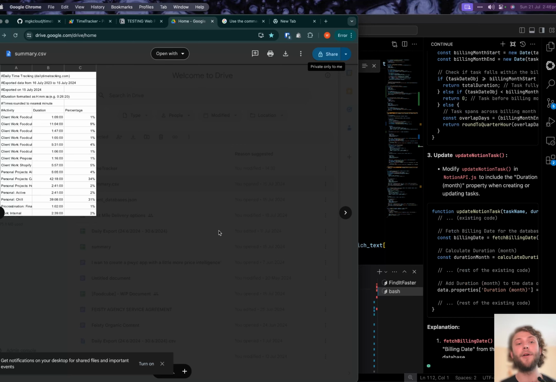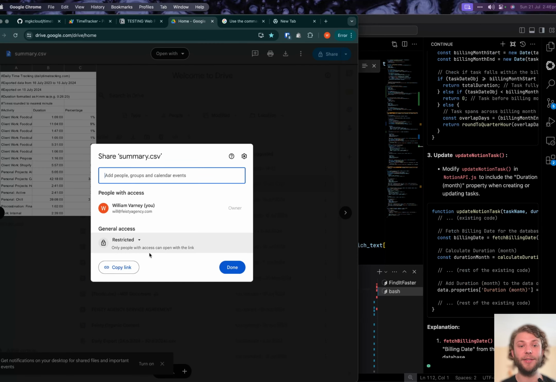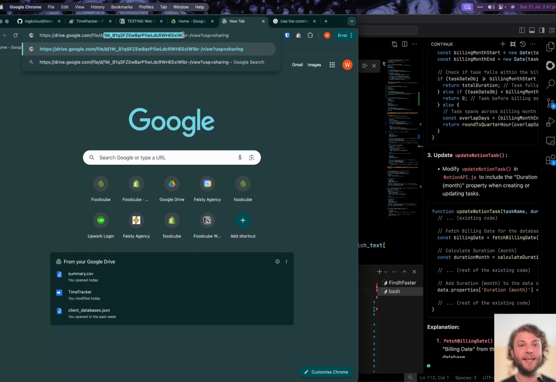Okay, so once you have that CSV export, what you need to do is upload it to Google Drive and share it. And when you click share, it's obviously going to give you a link. And you don't necessarily need to open up the access, because the way that it will be accessed is through your own Google account. So when you get that sharing link, you can get this ID here. And we actually do need to copy that ID for later.